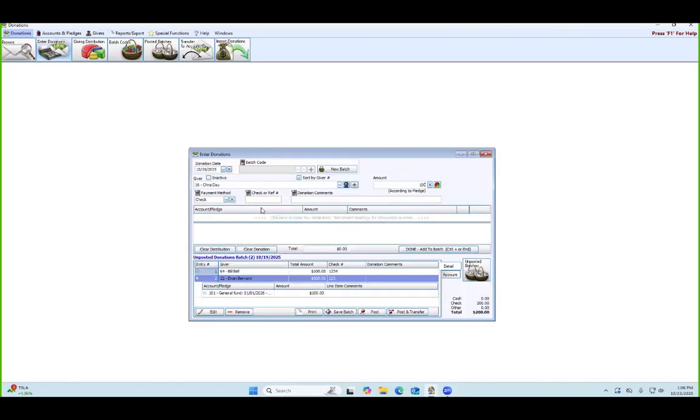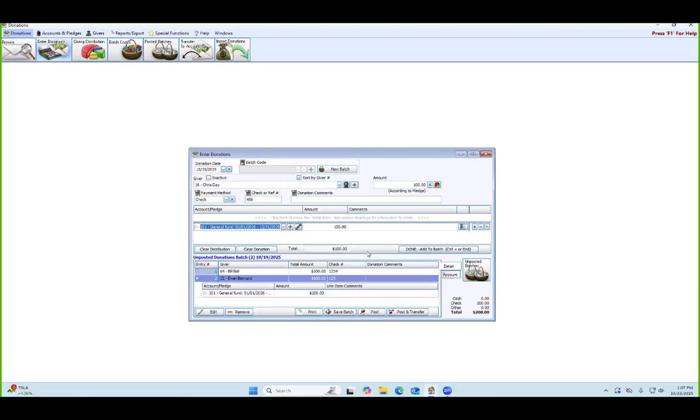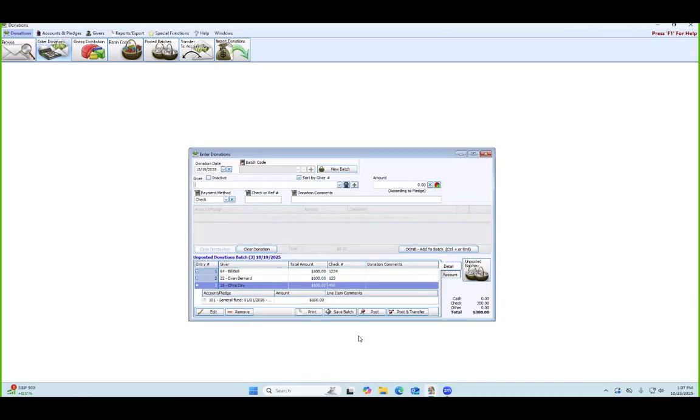Do $100 as well. Put in a check or reference number. And same thing, scroll to the bottom. Again, this is unique to him. We're going to choose 2026 and add that to batch. Okay? So these are all prepaids. Like I said, you don't have to do a separate batch of prepaids. You can include just your regular offering that goes into general fund current. That's fine. Okay? Now, what we're going to do from here is I'm going to hit post.